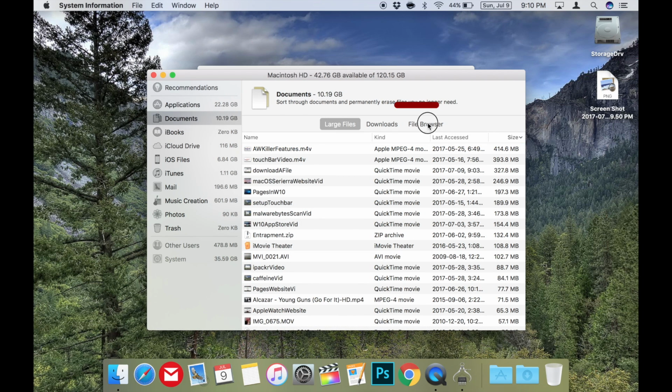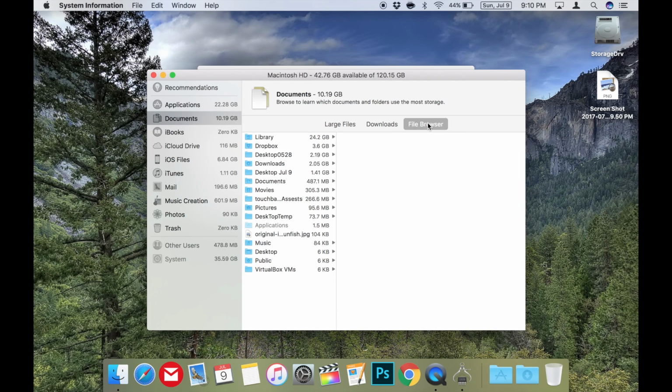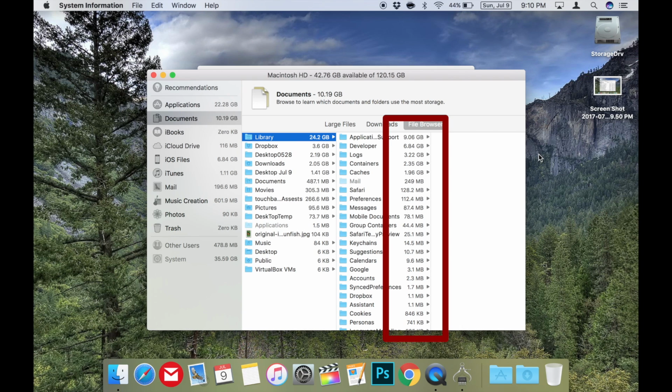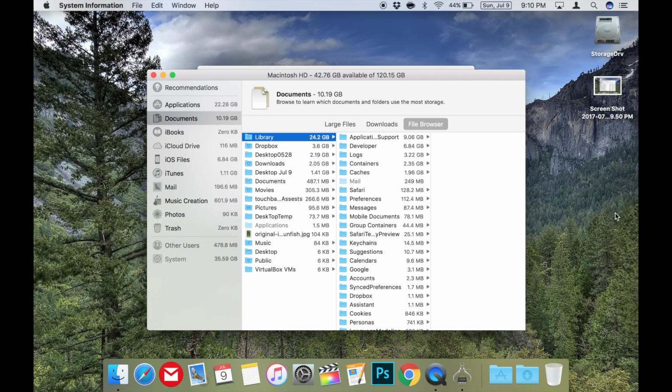The main feature I wanted to show you from here was the file browser option. This shows you the size of each folder on your Mac, so you can actually see how much space everything takes. But remember, when in this view, you're also seeing needed system and app folders and files as well. But there are some things you can delete from here that you may not need. You'll need to investigate on your own to figure that out.